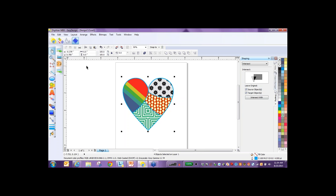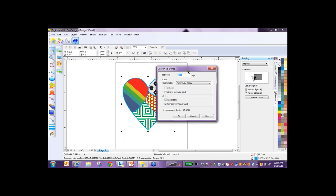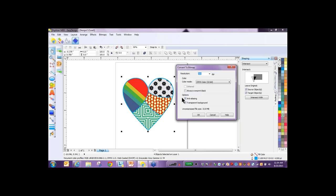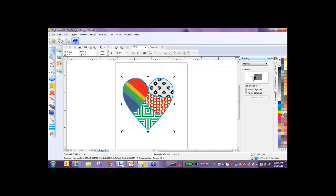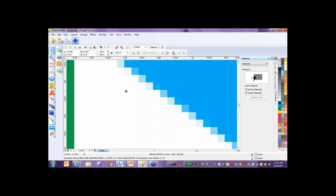So the first thing we have to do, now I know everything is selected because I did edit and select all, we have to turn this into a bitmap, okay? So we're going to tell it to convert to a bitmap. Once we have it there, this anti-aliasing comes on, and I'm going to show you what happens when you leave it on. Okay, so let's leave it on. We're going to go OK, and now let me get in here, see how many colors it takes to go from white to light blue to teal to this color blue?